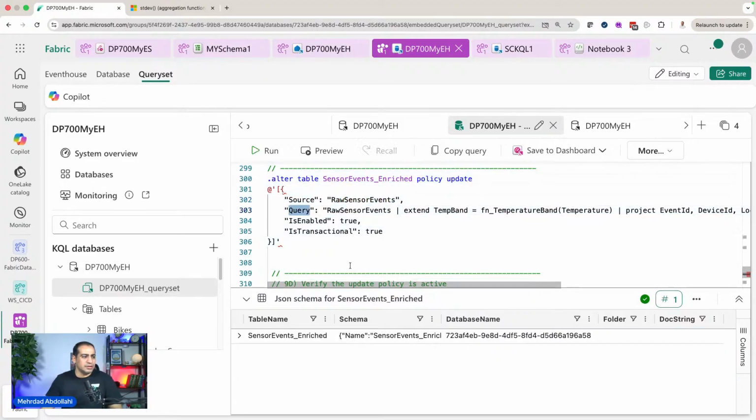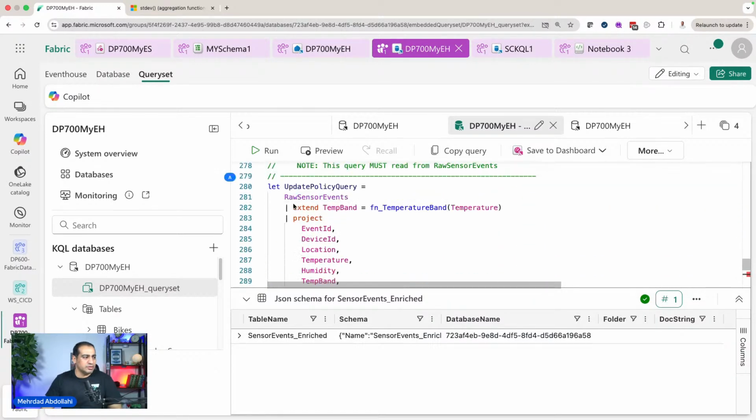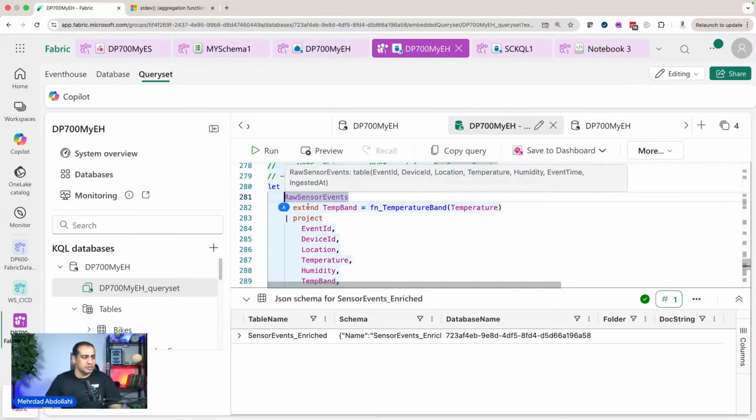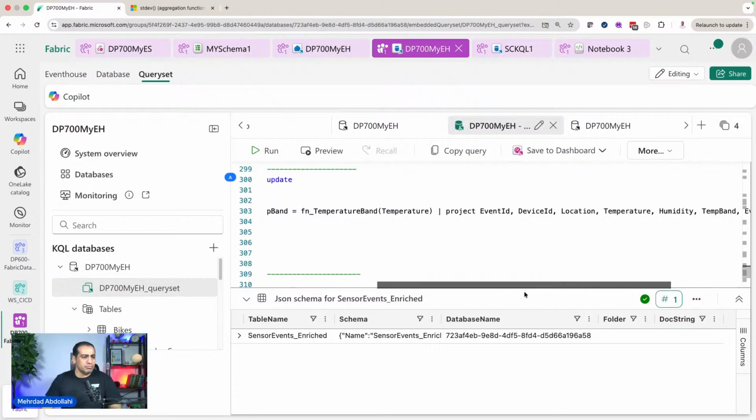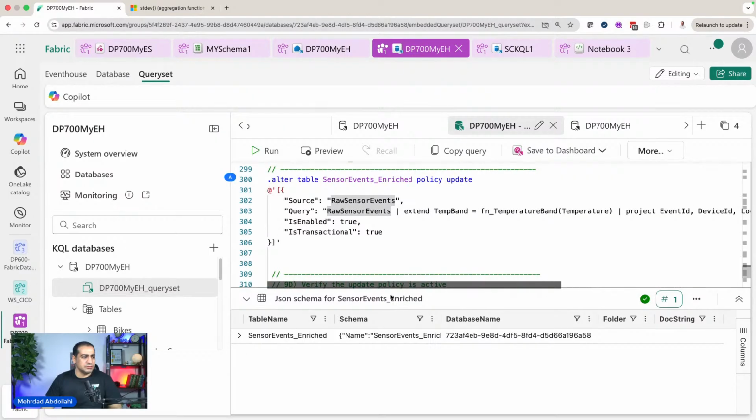The query that we were seeing was something like this, just projecting the fields, and it is enabled, yes, and it is transactional.